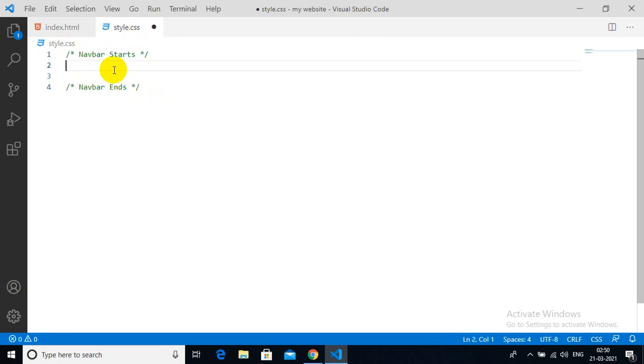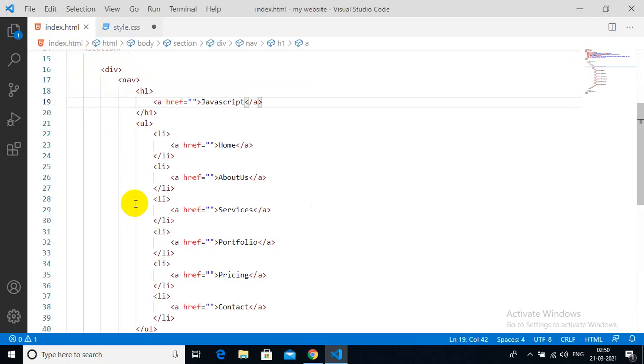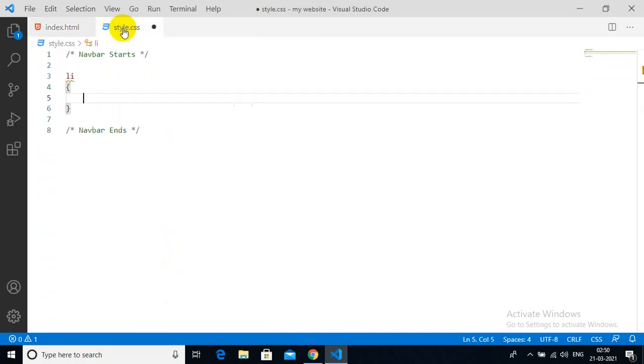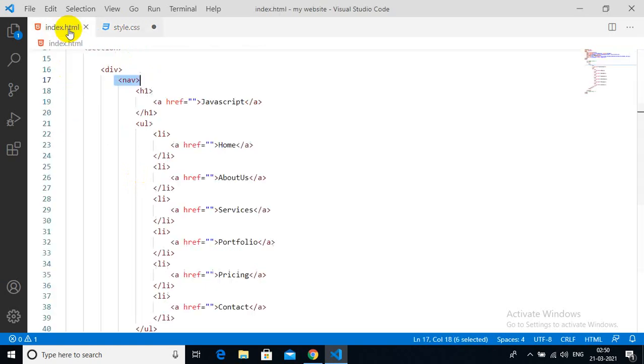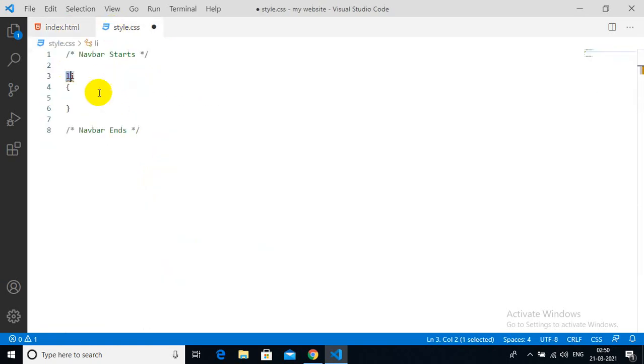So now here I will select the li tag. Consider you have multiple li's. We have to select only the li tags which are inside the navigation bar. How to do this? Observe here.